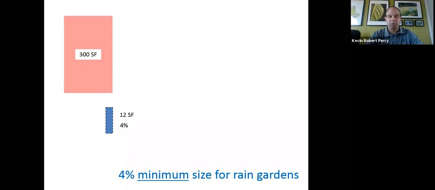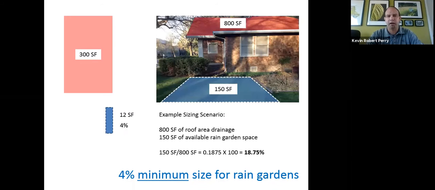So you can really fit these rain gardens into nooks and crannies as long as they meet that setback offset. So, looking at a brief example of sizing for something like that, I've actually got 2 examples, so I'm just picking on this one. Let's say that this roof has 800 square feet, and based on the setback requirements and what we'd like to see with this particular landscape, we have 150 square feet of available landscape space that we can convert from a lawn into a rain garden.